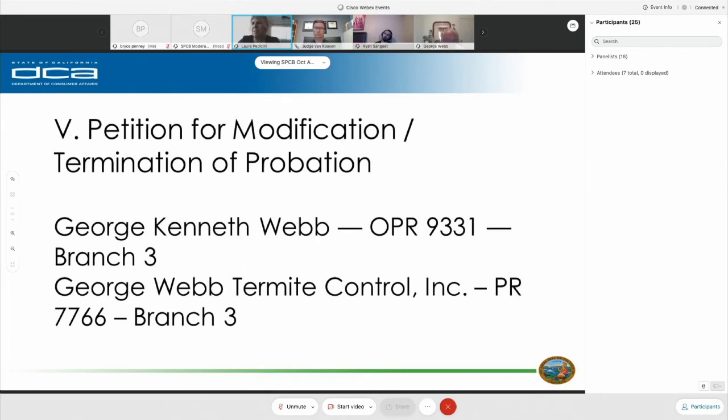The accusation alleged 11 causes of discipline. They included failure to comply with the code, improper inspection, failure to properly treat subterranean termites, failure to complete the work in a quality and workmanlike manner, fraud or misrepresentation after an inspection, failure to file a notice of work completed and not completed with the board, failure to register a business address, failure to comply with reporting requirements, failure to make inspection records available, failure to properly label and store pesticides, and failure to supervise daily operations. That concludes my presentation of the documentary evidence in the case history, Your Honor.